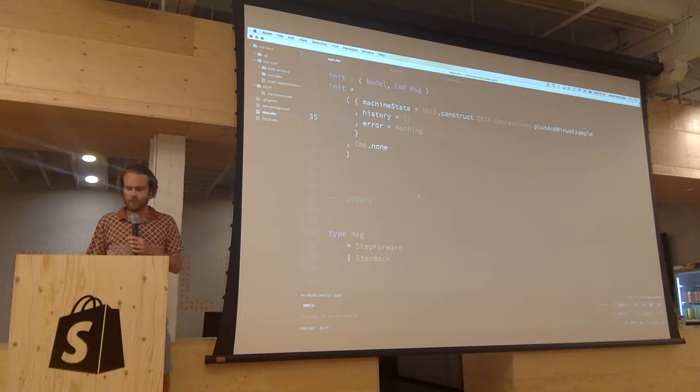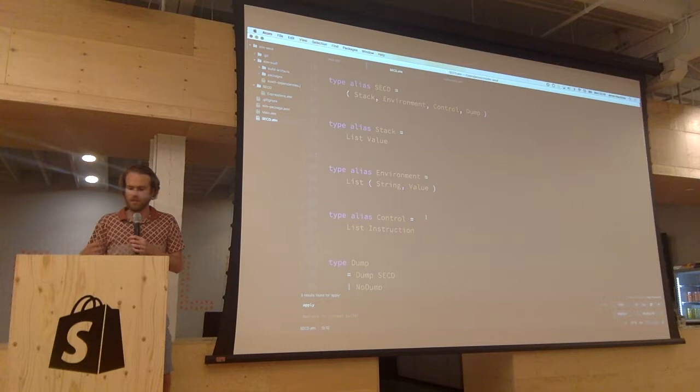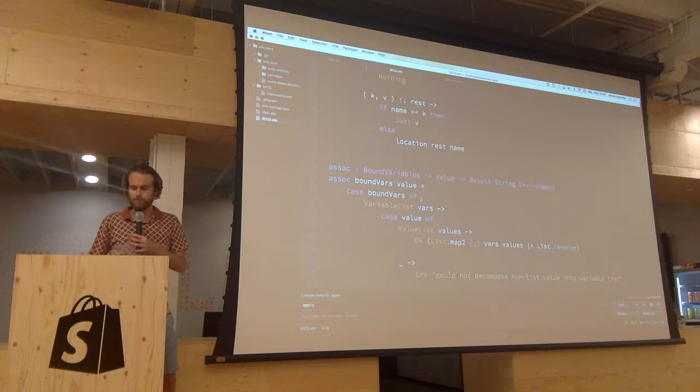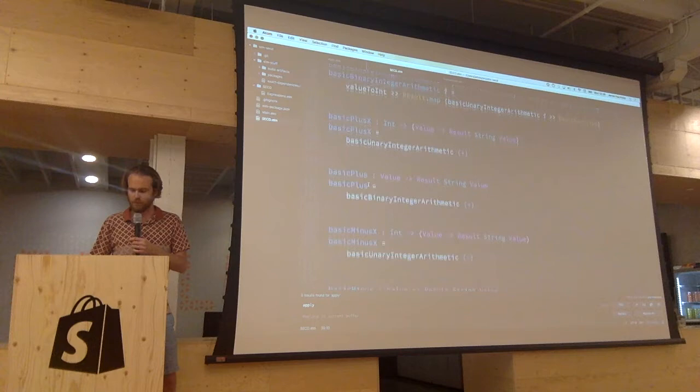And basically the meat of it is in this SCCD module. I define a bunch of types. These are the different data structures that Landin is talking about, where he gives all those structure definitions. There's a bunch of type definitions, a few helper functions. Most of the constructor functions, I just use the constructors that Elm provides. Here's the stuff for implementing the basic functions that I did.